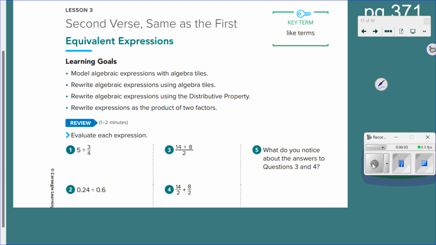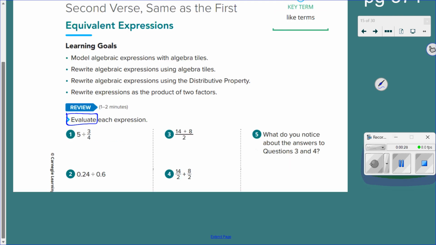All right, guys, last week we started talking about expressions and algebraic expressions. We are continuing that learning today. So the first thing I want you to do is evaluate the given expressions. What does evaluate mean? Solve. So you are working out each of these problems and finding the answer. Got it? All right, you have 4 minutes. Go for it.